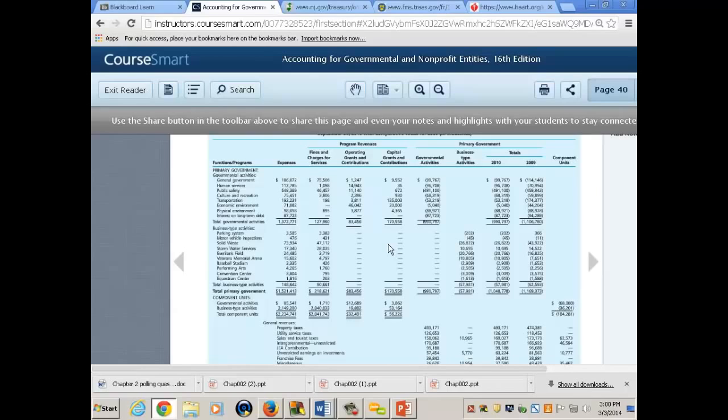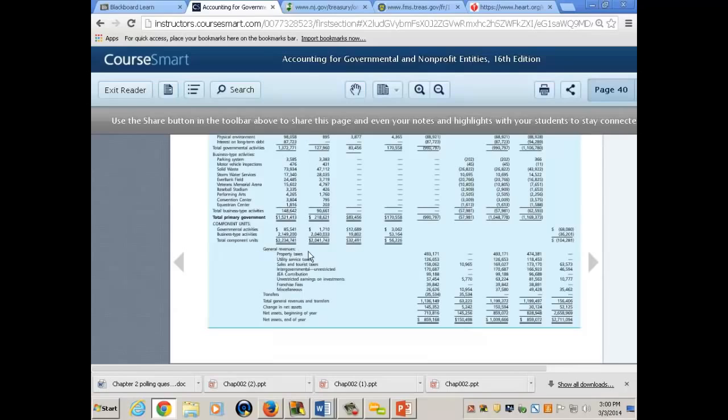Well, now we go to the second part of the statement, which is this part of the statement, right here, starting this part. And this is classified as general revenues. If you looked at the statement above, you saw all the different functions of the government with expenses, because you could identify what the expenses are. But sometimes the revenues you get are not for a specific function, it's for everybody. That's what we call what? General revenues. When they are program revenues, they are specific to a program or a function.